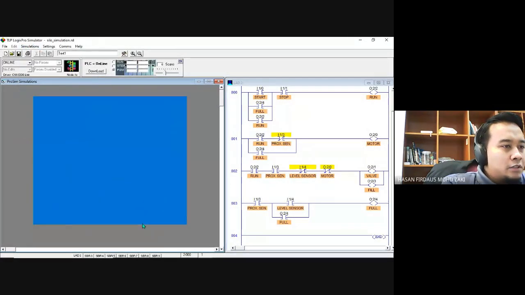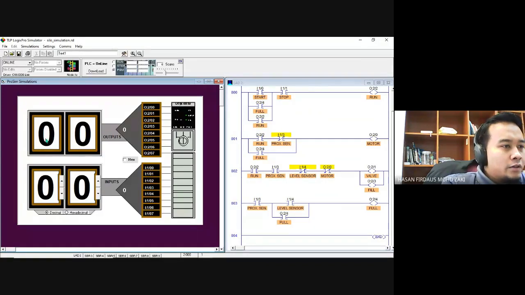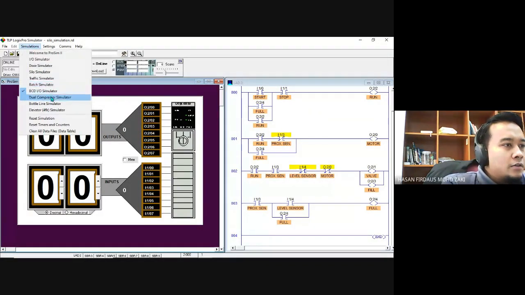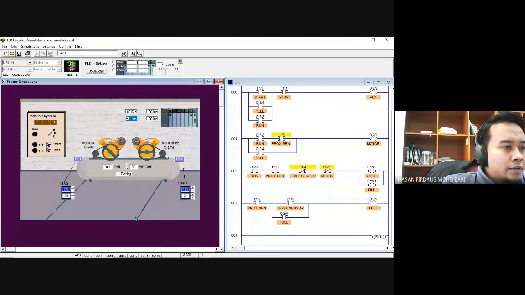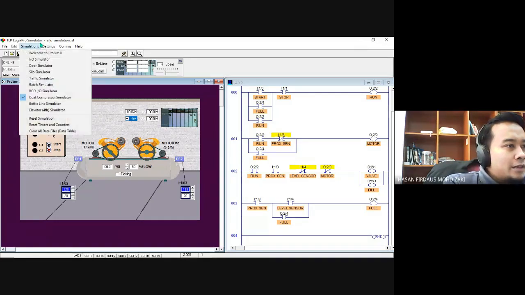BCD-IO simulator, all right? This one, maybe you want to use the math as well. Dual compressor, right? So you use the logical comparison, for example, if the pressure is more than 10 bar, you need to stop the motor.